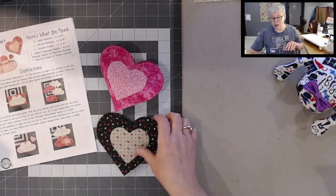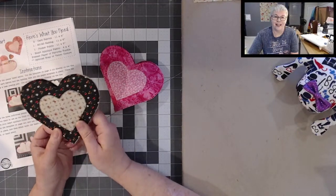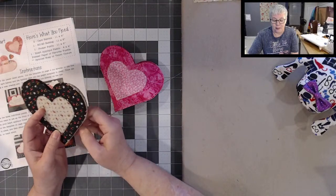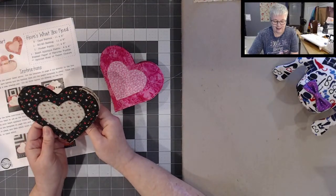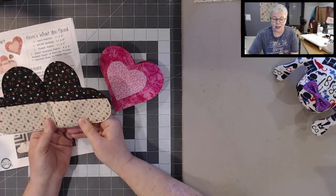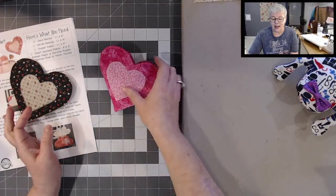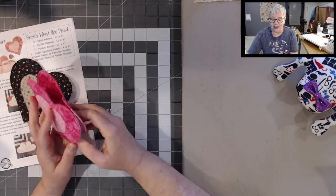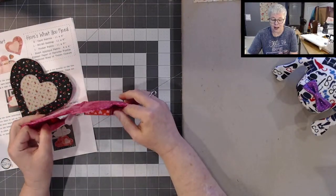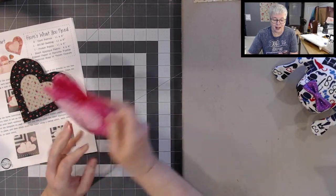Okay? And I'm going to show you like this one. I actually made two of these in this color theme. And then Bethany stopped by and she snagged one of them to give to her boyfriend. I'm assuming that's what she's going to do with it. But this one doesn't have any closure in it, right? Isn't that cute? And this one is stuffed with Valentines, and I added a Velcro closure. See? Two pockets for some Valentines. Isn't that cute? This is what we're making today.